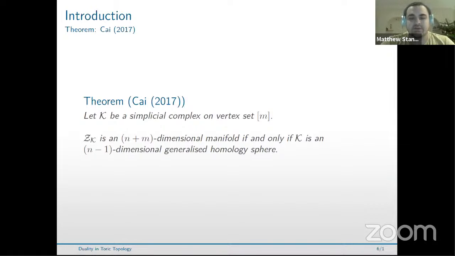This theorem in particular is of interest to us because manifolds exhibit Poincare duality. When it comes to an investigation of duality, this result is of interest. From a homotopy theoretic point of view, manifolds are not necessarily the right objects to be dealing with, because if you take any space homotopy equivalent to a manifold, so just take any manifold and attach disks, you've not got a manifold anymore, but this space is homotopy equivalent. So we want to try and understand what a homotopy theoretic generalization of a manifold might be.